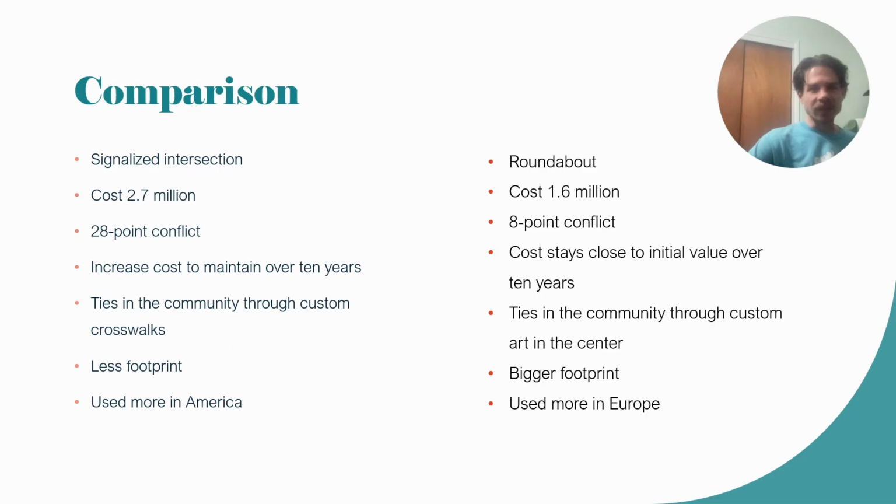With 5,000 vehicles a day per leg, we would have level of service B, and the roundabout will be at 44% capacity. In the future, traffic could double, and the roundabout would be at 88% capacity. The cost is cheaper to maintain over a 10-year period as it needs no maintenance on signals and less emergency response vehicles to the intersection.